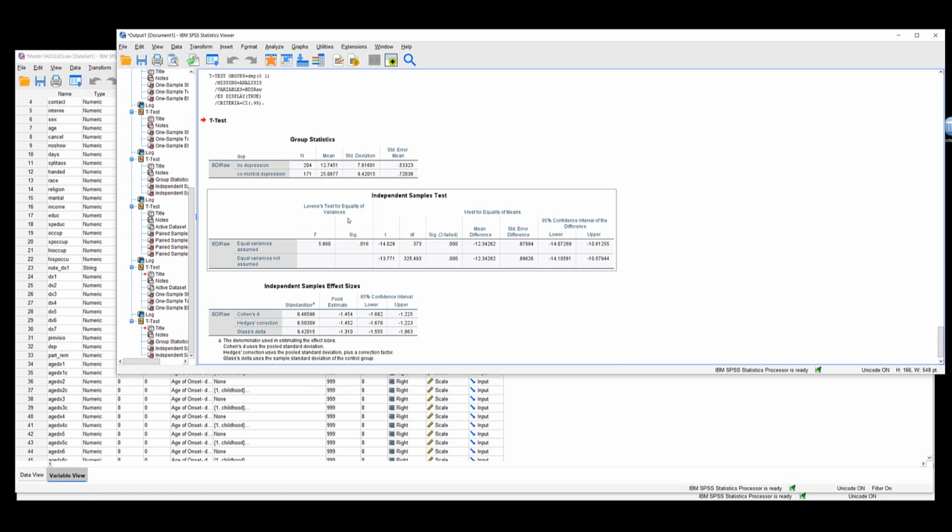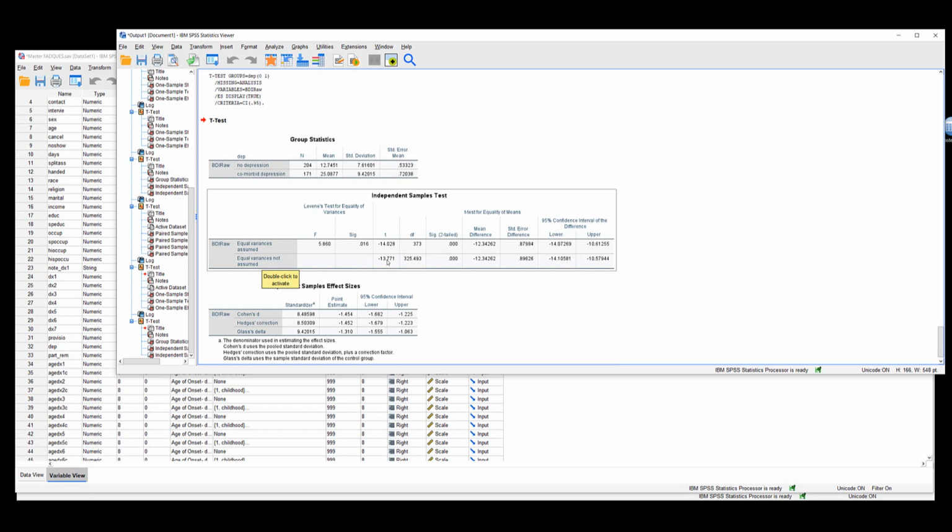However, SPSS gives us this value down here that says equal variance is not assumed. The second row gives us a correction factor. And so we'll just use this second row here instead of this first row. So let me just clarify that. When Levene's test is not significant, you can use this first row. When Levene's test is significant, you use the second row.